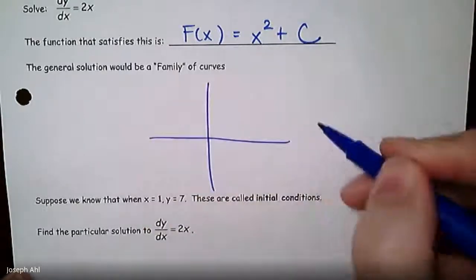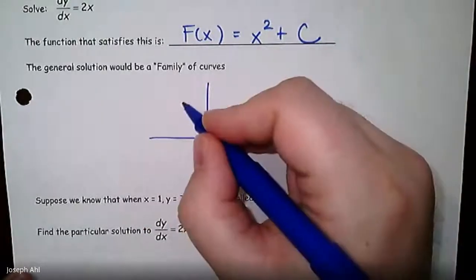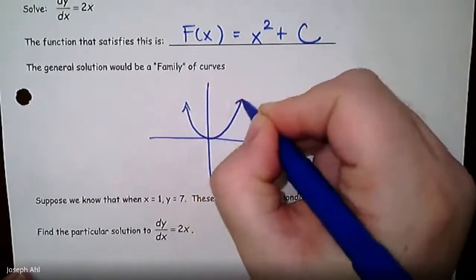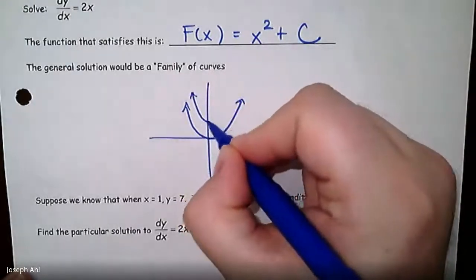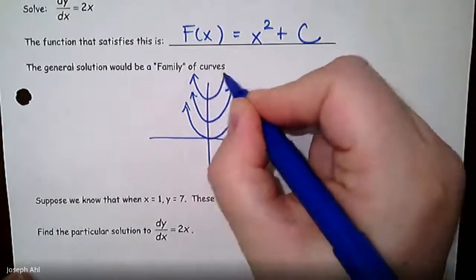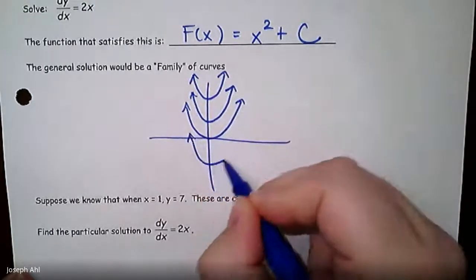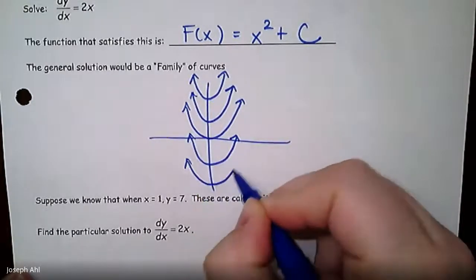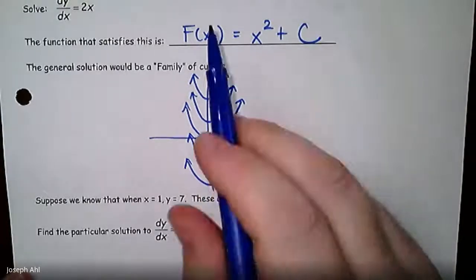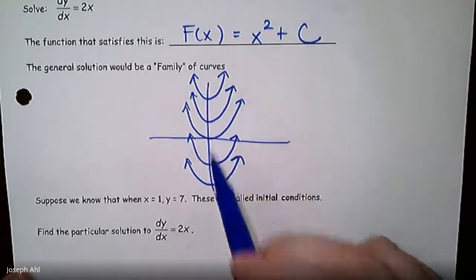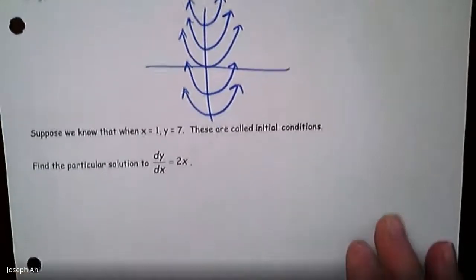I mean, if we think about x squared plus some constant, that could look like this if the constant is 0, but it could also look like this if the constant is positive. It could look like this if the constant is negative, right? It could be any of these curves in particular. Something that's going to have that y-axis symmetry, just different by some sort of constant there.